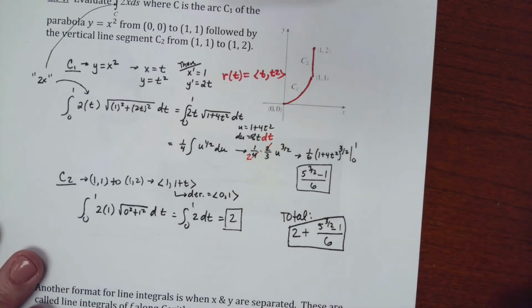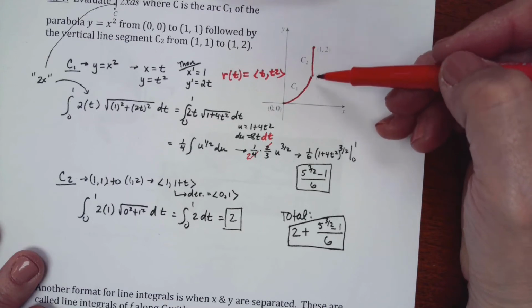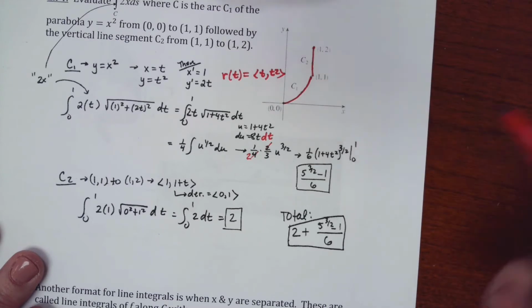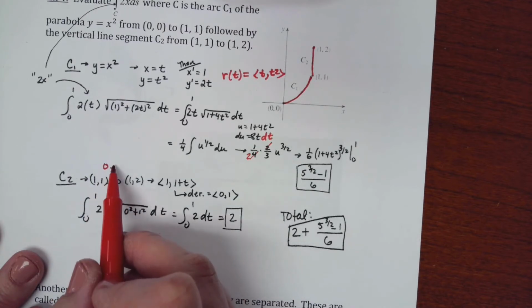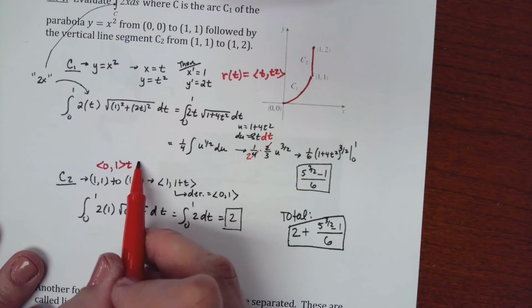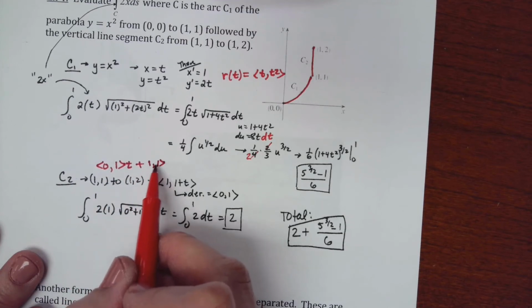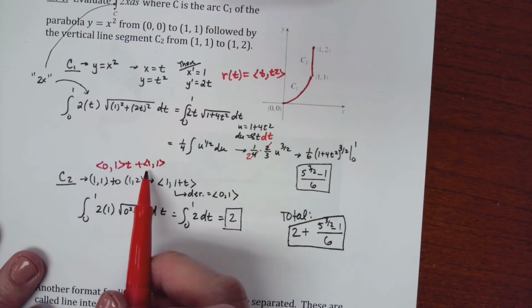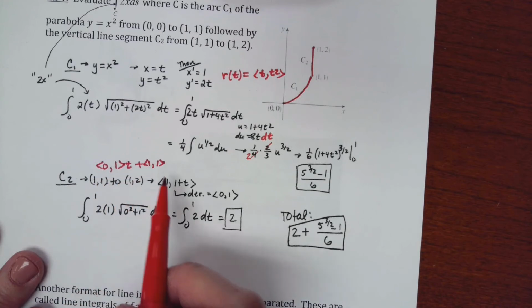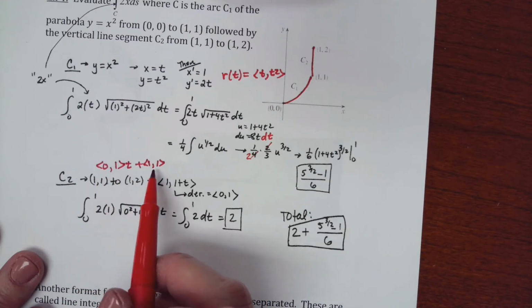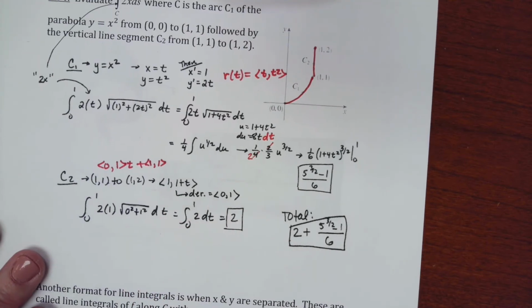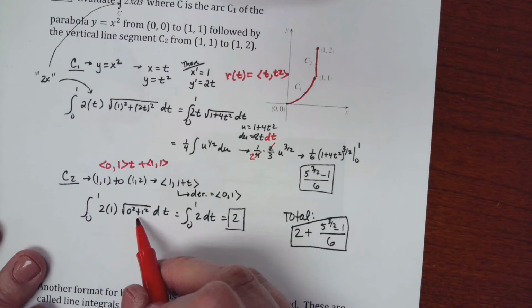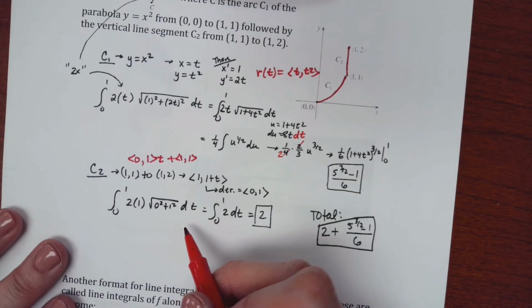And so then you have to make up a vector for this piece right here, this movement. So our piece here, we got 1 minus 1 is 0, and 2 minus 1 is 1, so that's our next to t, plus our initial point is 1, 1. So like we did in our notes, if we add those together, I get 0t plus 1 for my x, I get t plus 1 for my y. My derivative is 0 and 1. So for my magnitude of this derivative, I get 1. So it doesn't do anything for me.